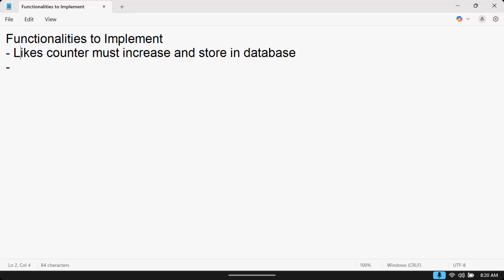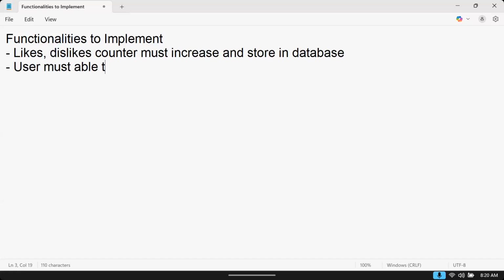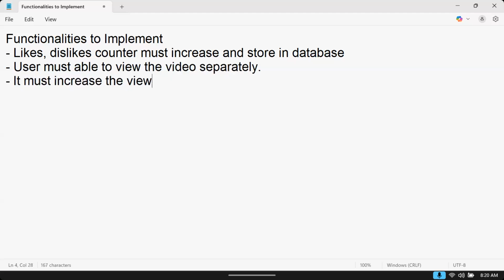Likes, dislikes, okay. The user must be able to view the video separately, and it must increase the views count separately in a new route.